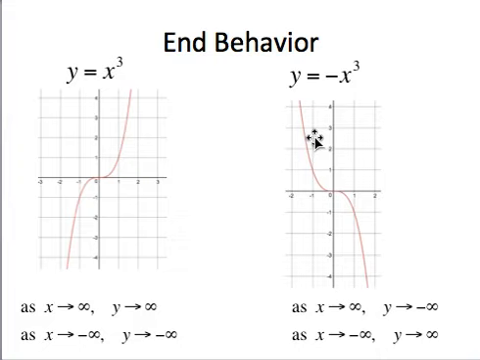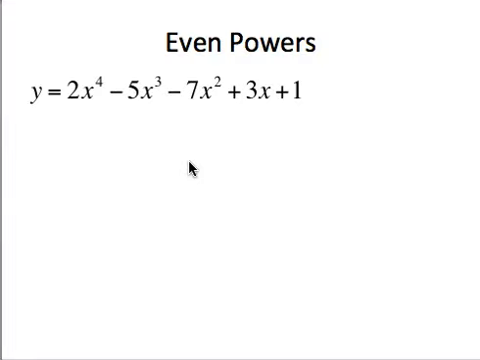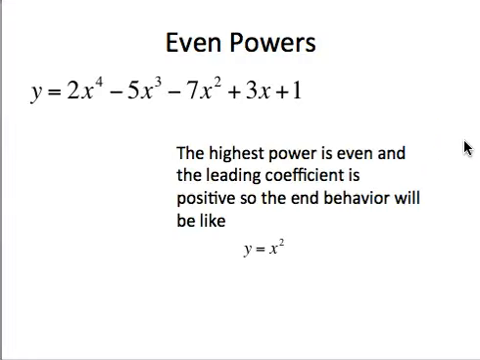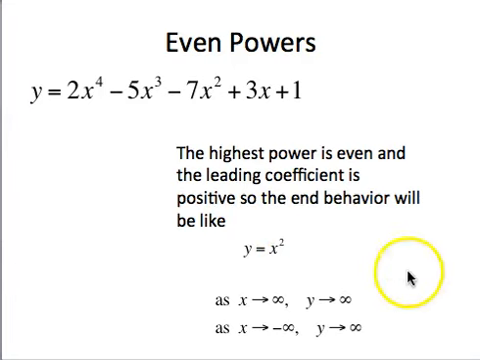So we're going to think about how the x squared graphs look. Positive coefficient. That's going to make us think about the y equals positive x squared graph. The end behavior will be the same. So sure enough, highest power is even, leading coefficient is positive, so the end behavior will be like y equals x squared. Well, what was y equals x squared? As x was large positive, y was large positive. If x was large negative, y was large positive. Because we're visualizing that U. All right? A positive x squared is a U.